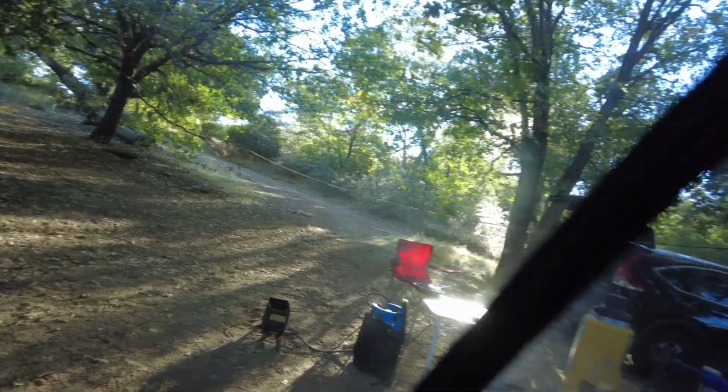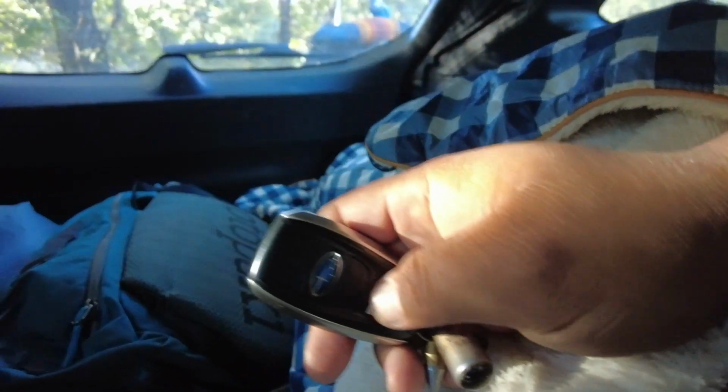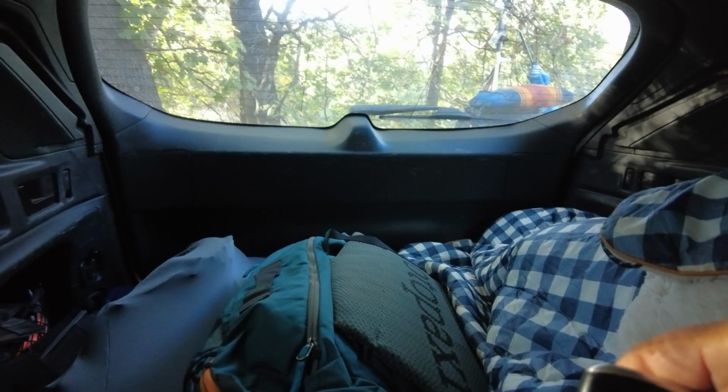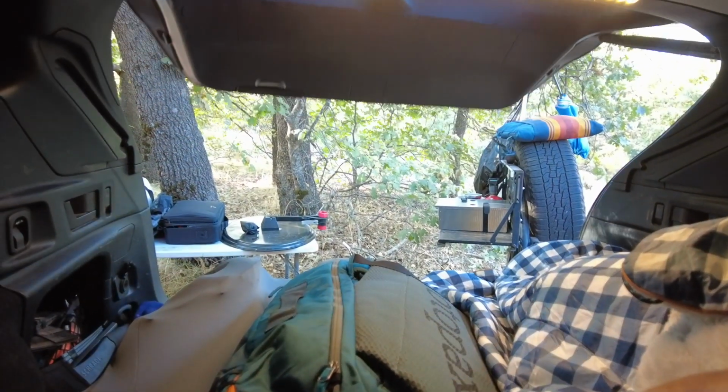But here's the spot at night. What I ended up doing was putting the O-light around us, so we had like a little perimeter. Got the Ignik going because of the fire ban, and it was extremely chill. I did not set up the tent that night. I actually wanted to go easier. Plus, that bear stuff kind of spooked us a little, like I said, but who knows. Actually slept in the Outback. It was extremely cozy, extremely nice, and I was pretty flat, so that was cool.